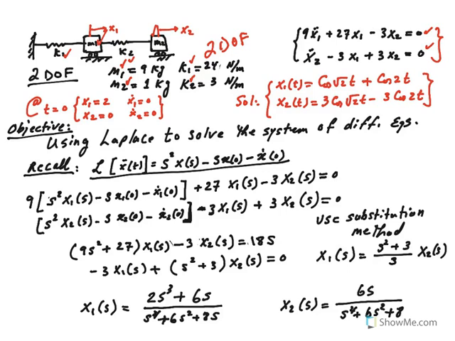And you guys remember that based on some arbitrary initial condition, that x1 at t equals 0, x1 is equal to 2 centimeters, or whatever unit you want, and x2 is stationary, it doesn't move. So in other words, we are moving mass 1, 2 centimeters in one direction, and mass 2 remains stationary. And then the initial velocities are equal to 0. So based on that initial condition, we ended up finding the motion of mass 1 and mass 2.